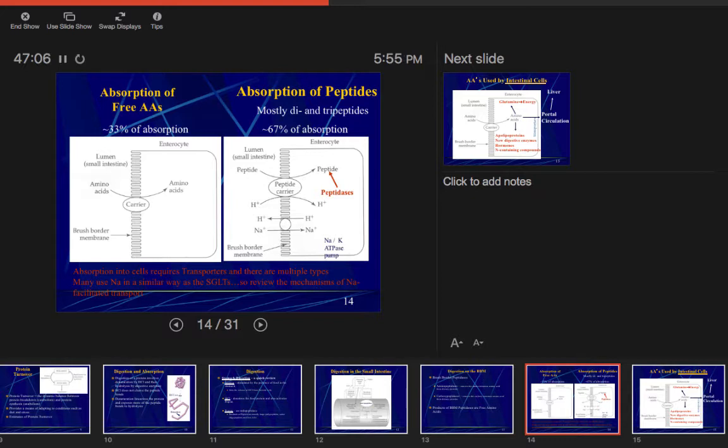Okay, so there's lots of these. There's also a peptide transporter. And I think there's one that does almost all peptides. It's called peptide transporter 1. And it moves di and tripeptides into the intestinal cells. Most protein is absorbed as di and tripeptides. 67% of it is. So that dietary protein from the meal, most of it is going to be into enterocytes as di and tripeptides. How about whole proteins? Do we absorb those? Very little.